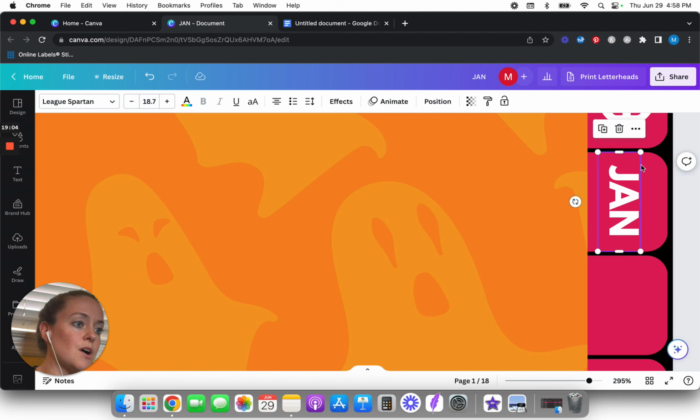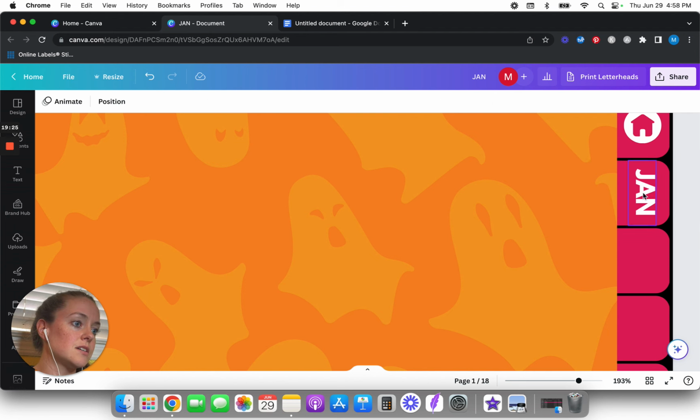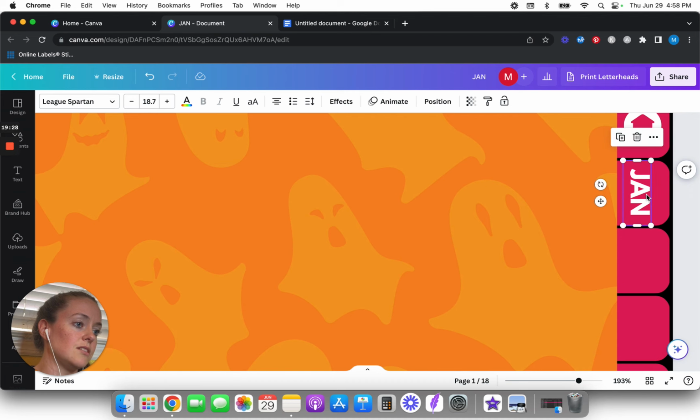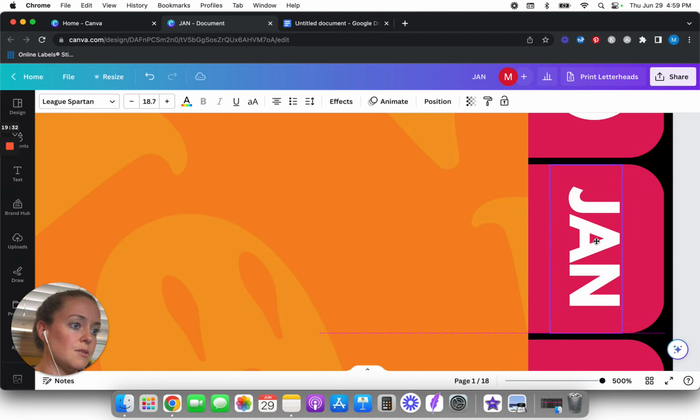So the text box fits this whole tab, and the reason that I recommend doing that is because when you're grouping these tabs together with the text box, it makes it a lot easier. And like I said, that's something that you'll see in just a second. So I think that looks good. Actually, I'm going to move it. No. Maybe this font won't work. Maybe it will. I don't know.